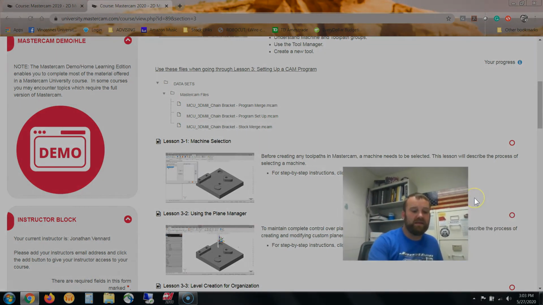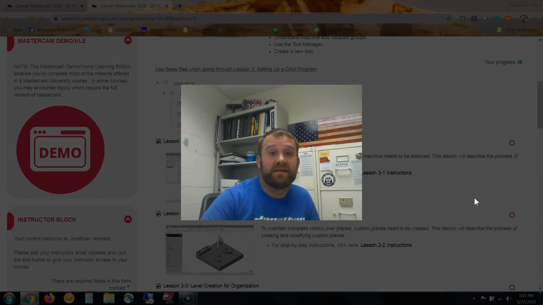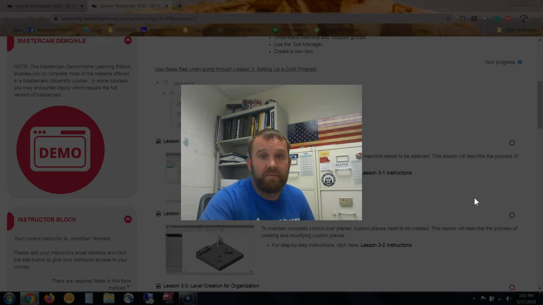Now, the big thing about these is this. You will get a Mastercam certificate of completion for this. So you'll have a Mastercam University Mill 2D 2020 certificate at the end of this. Once you complete it, it does give you a competency test at the end. You have to score a 70% or better. So don't just go to the end and try to take the test and take the chance at scoring a 50%, because then we're going to reset it and you're going to do it again. Nobody's going to fail. You're in the advanced class. You need to be able to pass that competency test.